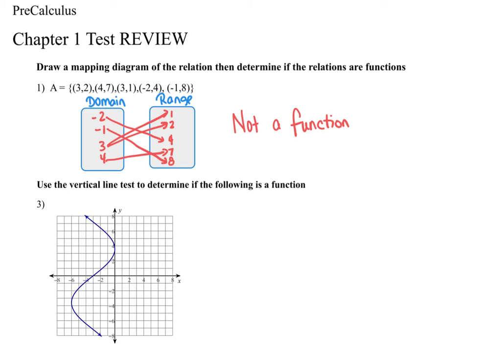Vertical line test, even easier. Is this a function? Well, no, it is not based on the vertical line test, because if I draw a vertical line, I cross it twice. So that is basically your mapping, and are these functions questions, pretty much, is how that's going to go.